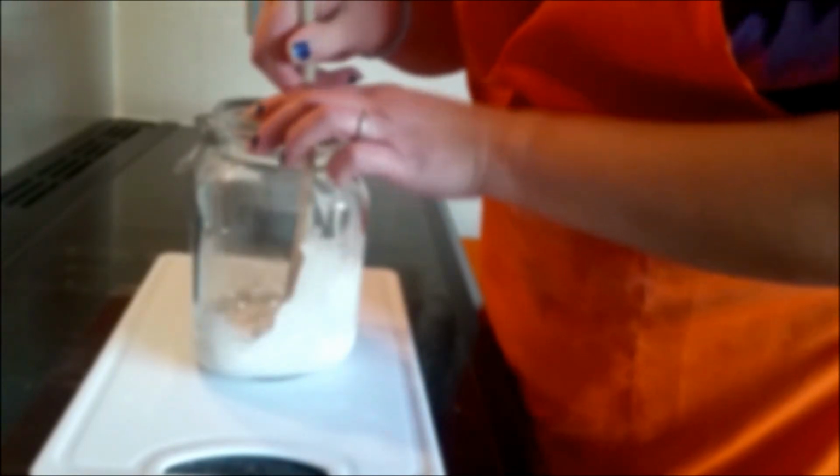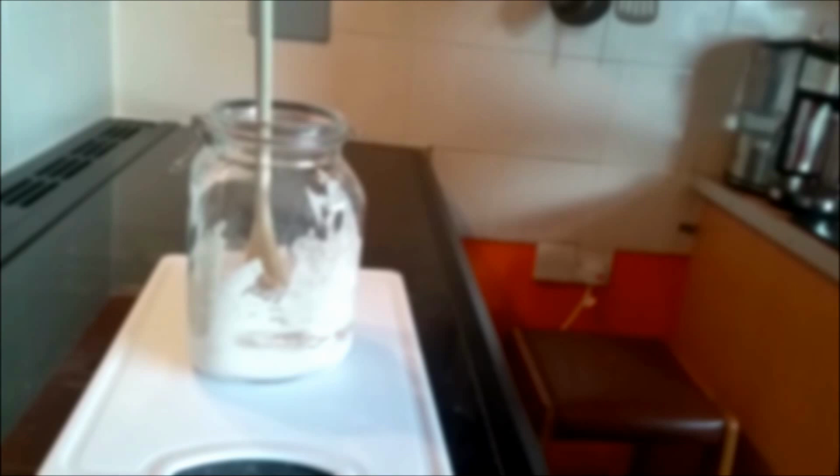Now, it doesn't like metal, none of these things do. And metal isn't good for your jars because you might crack them and everything. So just give it a stir around. There doesn't appear to be that much, but I won't be feeding it every day for about a week until it's got enough in there I can start using. So there's that. Let's get the sourdough started.